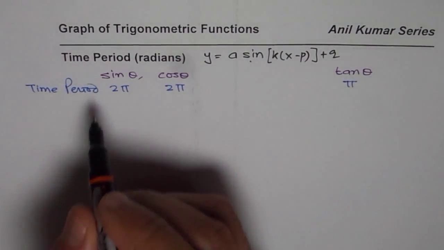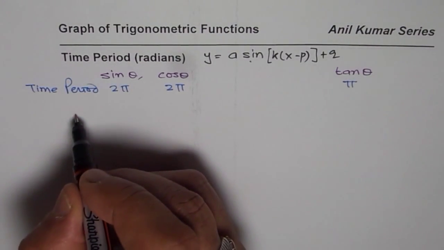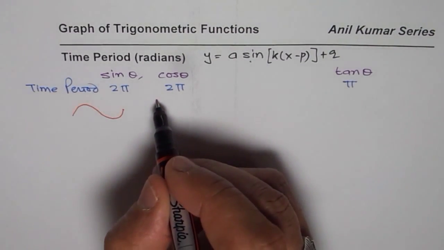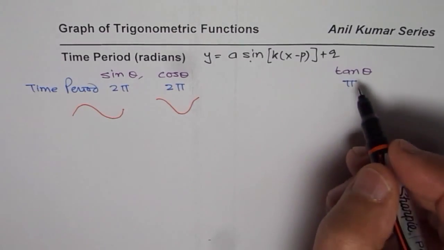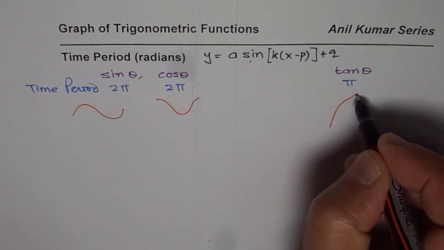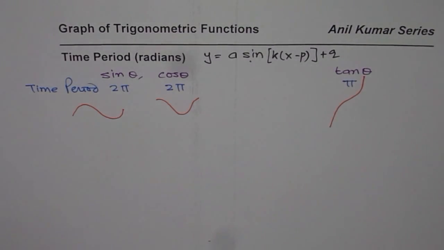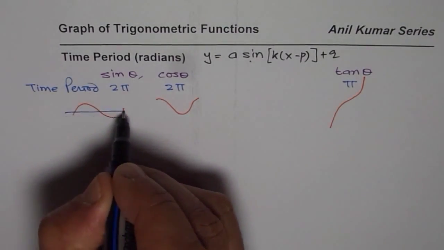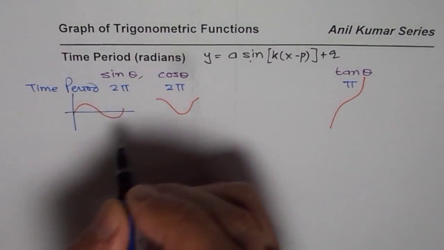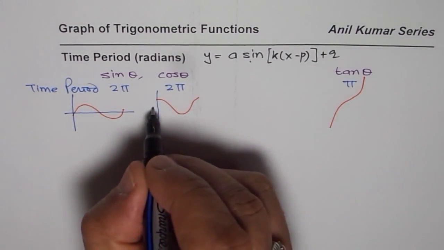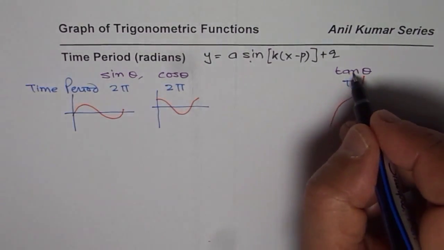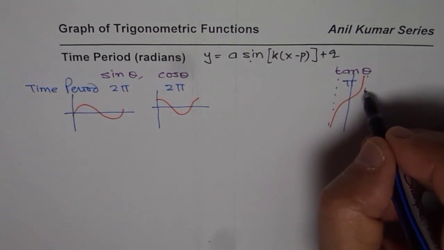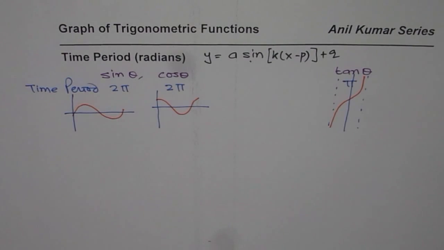Now, in general, if I am sketching a sine wave, it will be like this. A cosine wave, on the other hand, will be like this. A tan wave will be like this. I think without x's it doesn't make much sense, so let me add the x's here. Let's draw like this. One wave I've drawn.